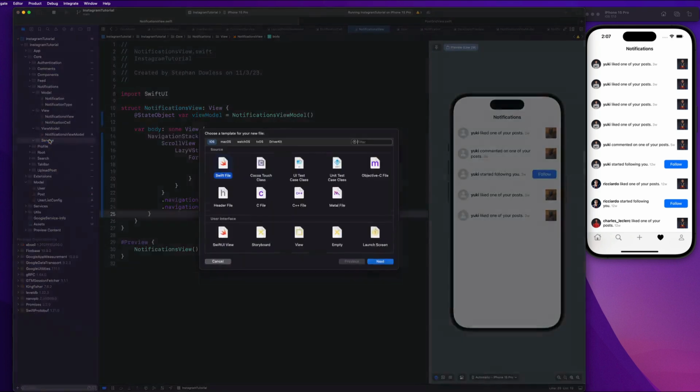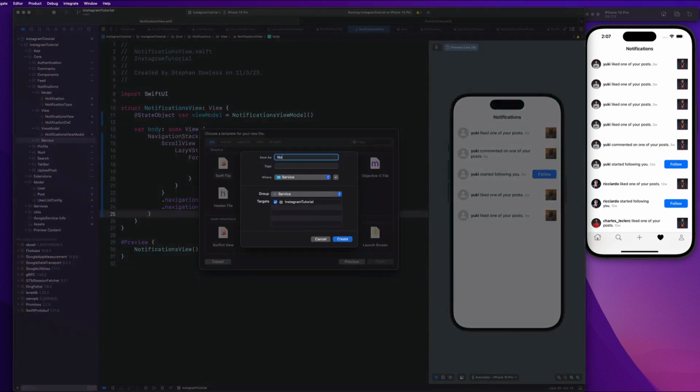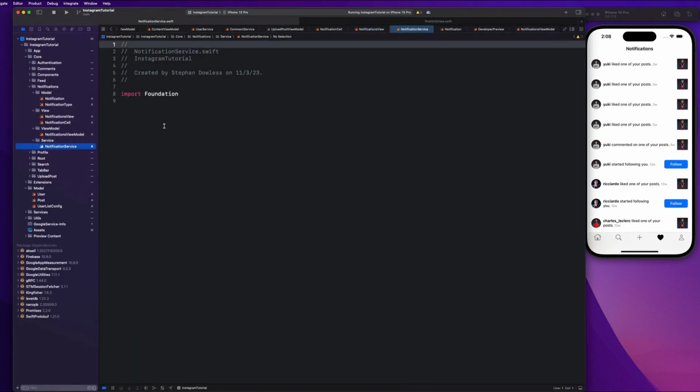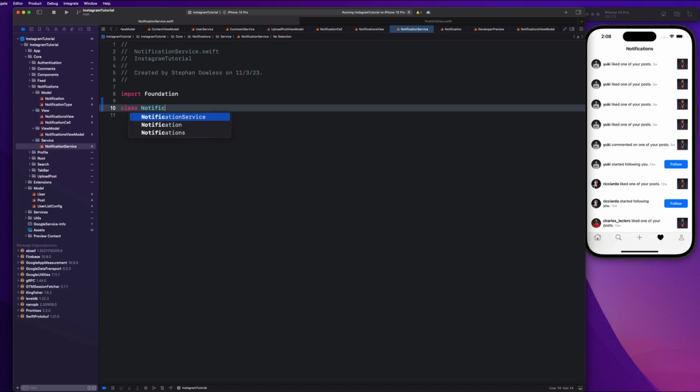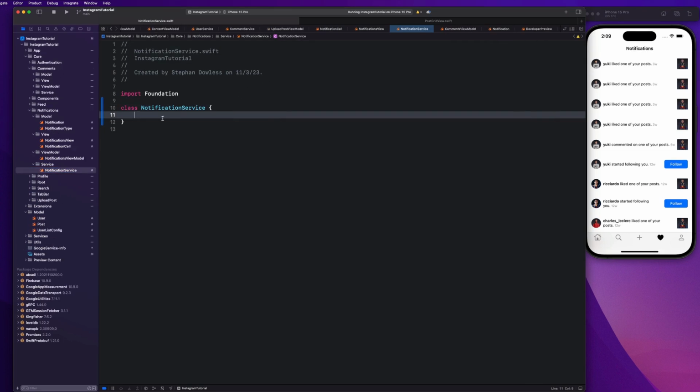So let's go ahead and create a new file here. It's going to be a Swift file, and we're going to call this notification service. And we are going to create a class called notification service. So let's go ahead and create the three functions that we're going to use here.